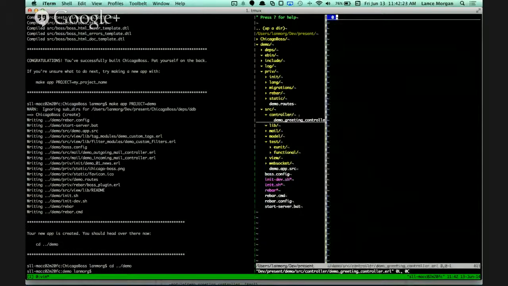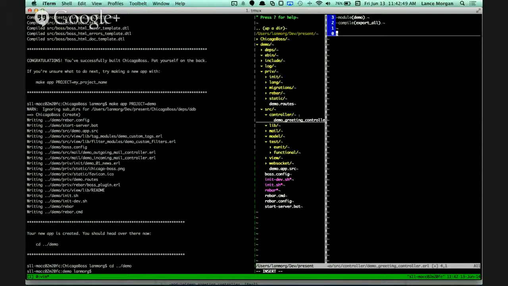And then this will create a module, and we'll call it demo_greeting_controller. And last time we said that you could do export and then name any functions, or export all of them, specifying which ones.